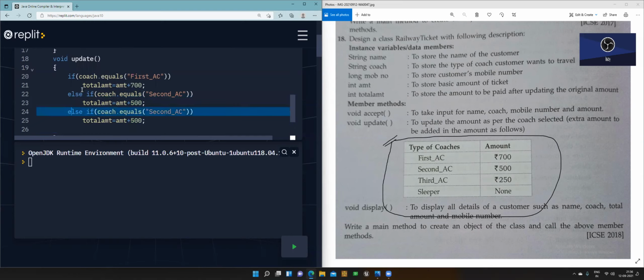Now, else if it is third AC, it will be 250.